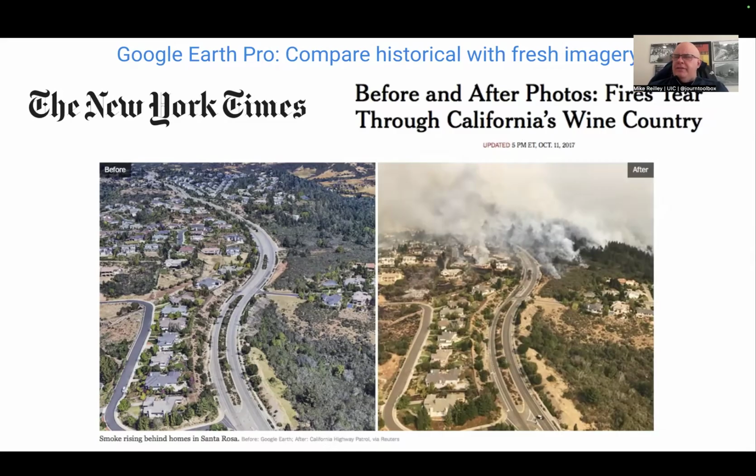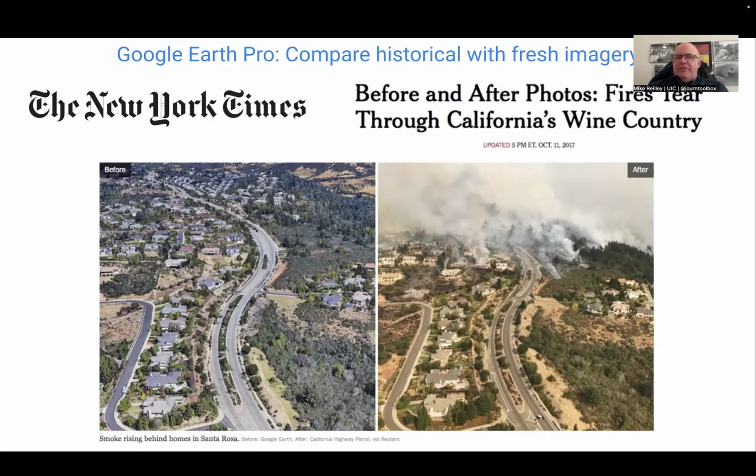Google Earth, depending on the area, if you're in an urban area like New York, Chicago, it's every 3 to 6 months that they update the satellite imagery. If you're looking back in some more rural areas, some of those images might be updated every 2 or 3 years. So it can be tough in some areas, but they're trying to hit as many as they can. And they stitch them together, so you can look through them. Same with Street View images. It takes them a few years to get updated Street View imagery.